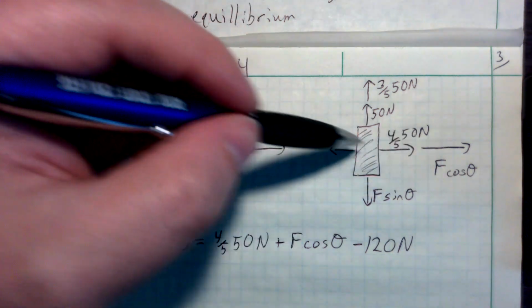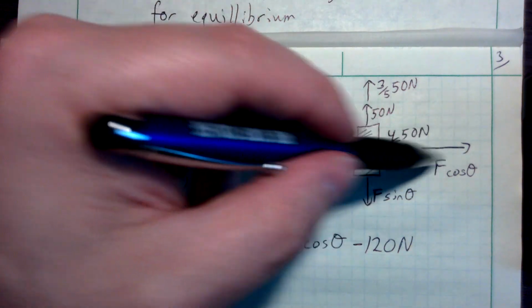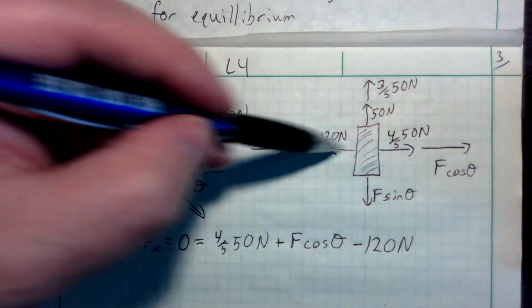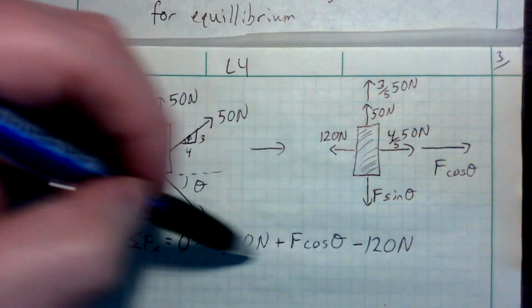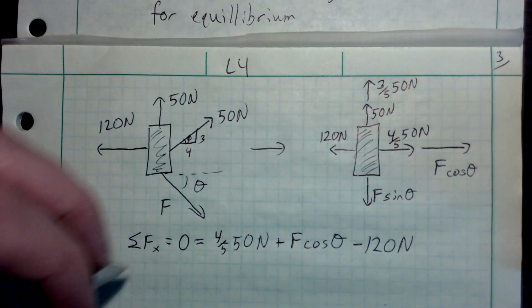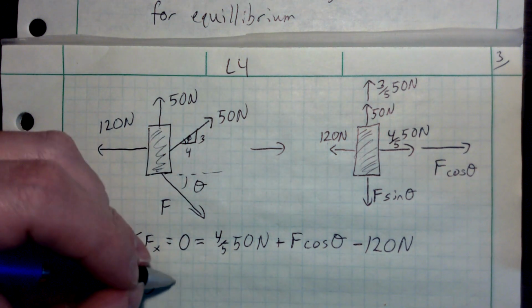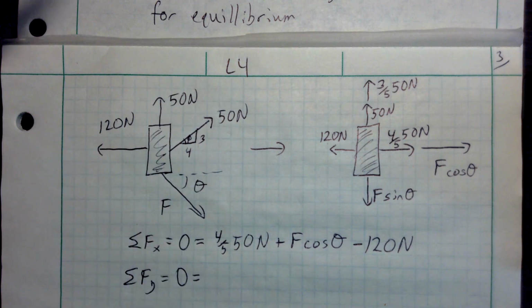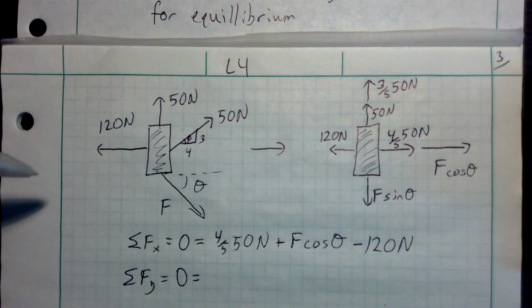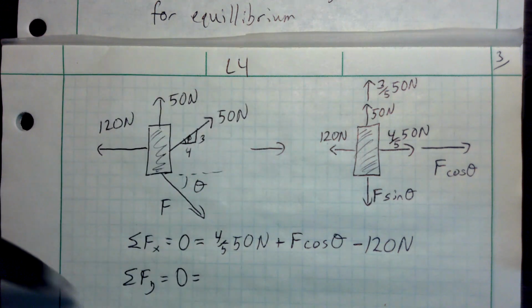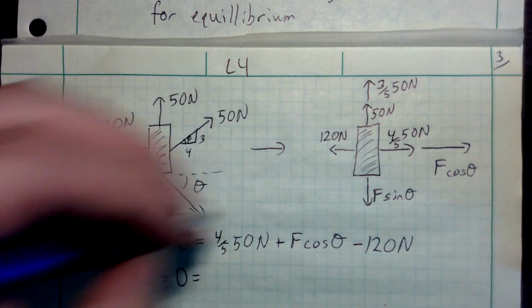But notice, since all these forces are resolved, all the x direction forces are already picked out and easily set up. So when I write sum of forces in the x direction, all I've got to do is look at what forces are going left to right, and then just add or subtract them into this equation. And that makes it real simple. I mentioned earlier in the previous video, my statics professor was always hard on us about if there's no free body diagram, there's no partial credit. And that's simply because if you've got a well-designed free body diagram, writing these equations is very simple. I'm going to do this one pretty quick.